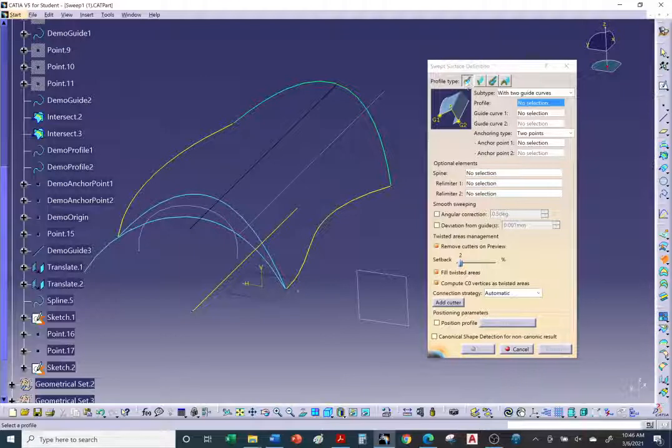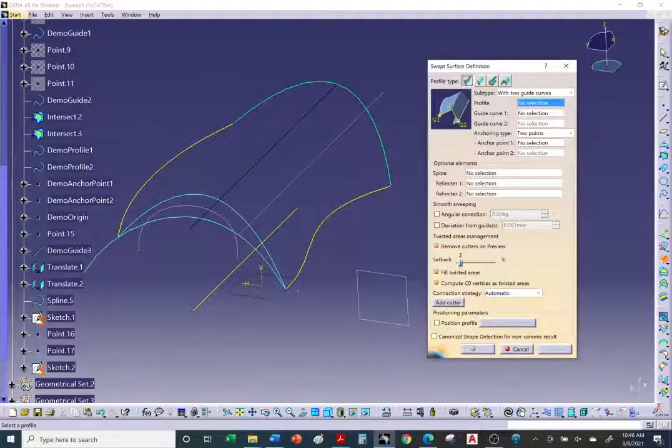And pick the first option, which is the explicit, meaning you're going to pick the profile. If you go with implicit, linear, circular, conic, you don't actually pick a profile. It'll automatically generate one in the background. Okay, so if you don't see this last option, that means you have the basic license and not the advanced license. All right, so let's go ahead and do the explicit option.